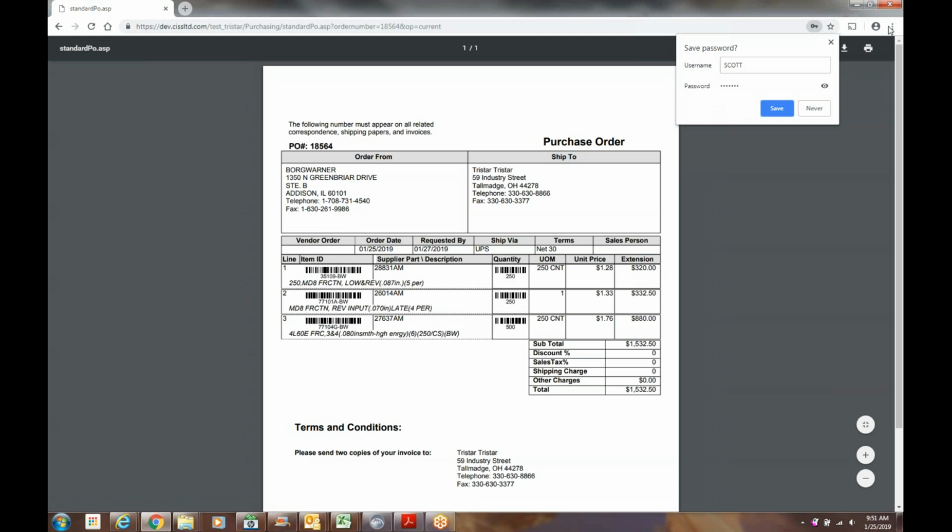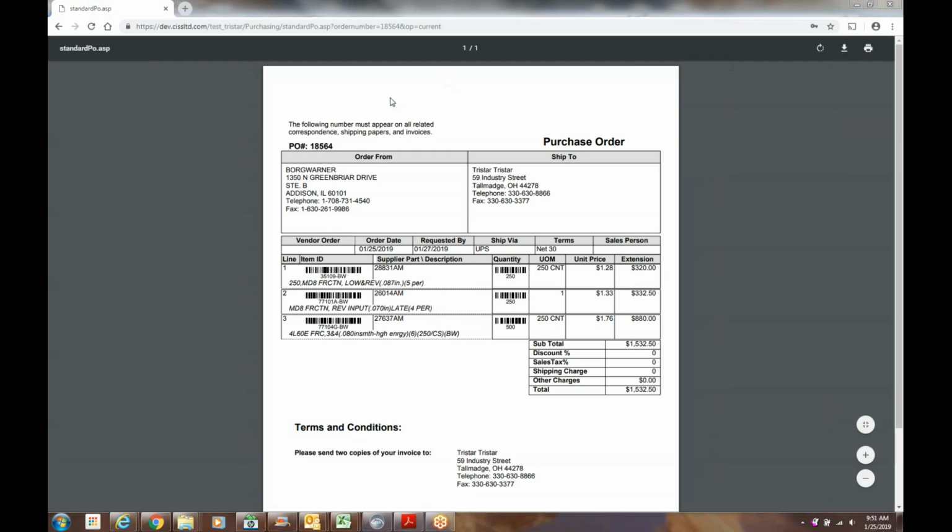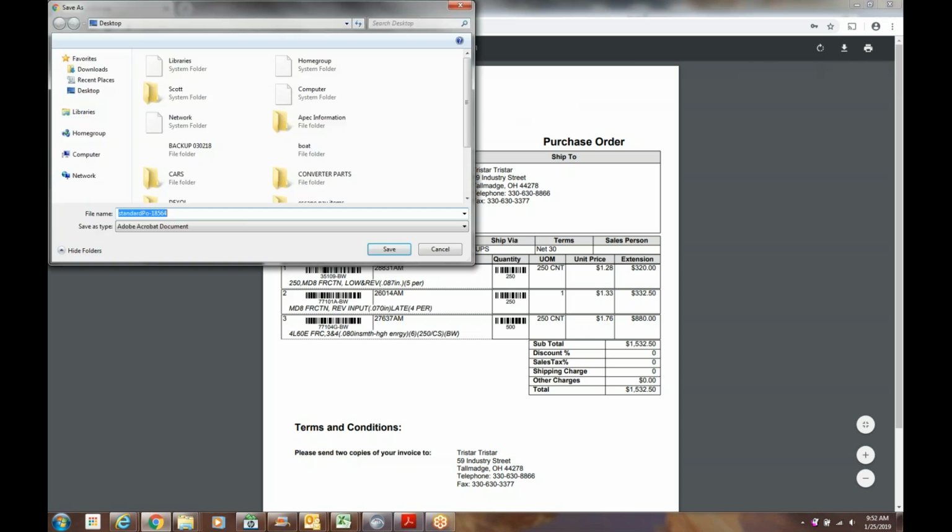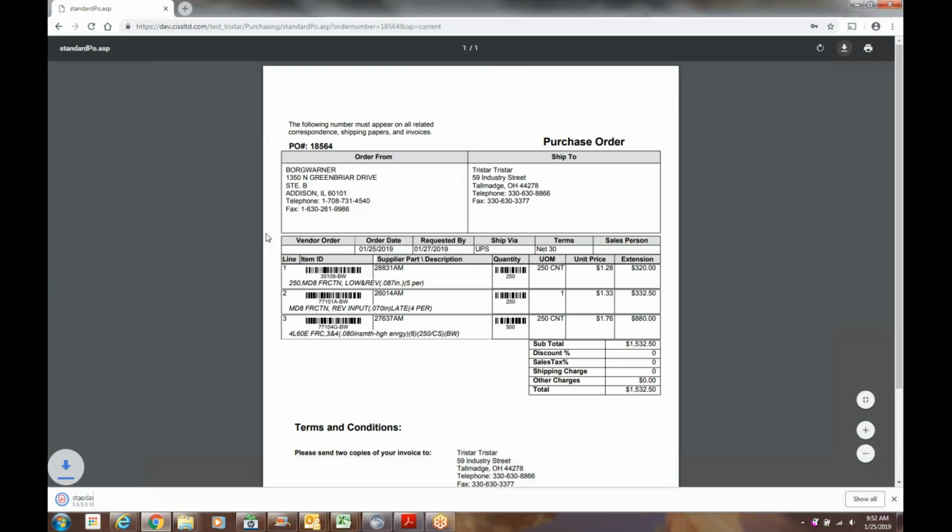Right. Now I would have to go back, or I can set the printer here. Download it. Yeah, you can download it. You don't have to scan. Right. Yeah, I could download, and just call it whatever I want. In Chrome, then you can email it from there. See, it's downloaded now. I don't have to scan it. That would be nice.